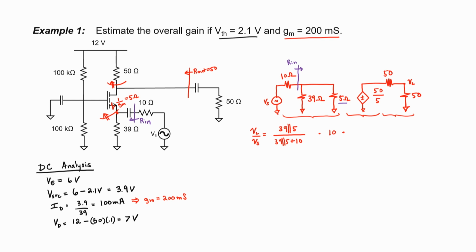Finally, we have an output voltage divider, which is just 50 over 100. Substituting in numbers here, we have a very modest input voltage divider, and we're losing about half our signal at the output. Overall, the gain is 1.5. I simulated it with a 2N7002 MOSFET, and LTspice told me that the gain was 1.36. So it's not too far off from our pen and paper derivation here. Of course, there's some uncertainty associated with these transconductances, and that's probably where most of the error is coming from.